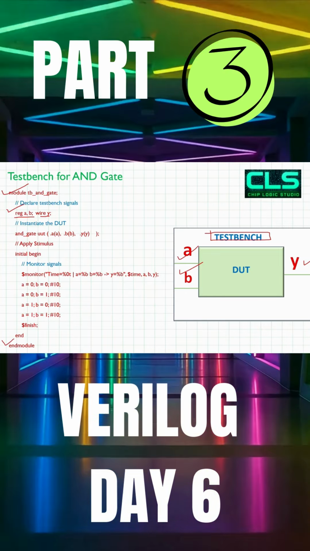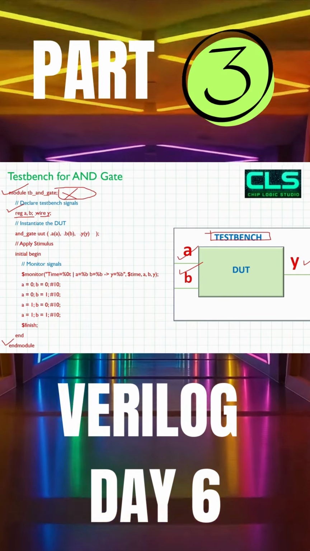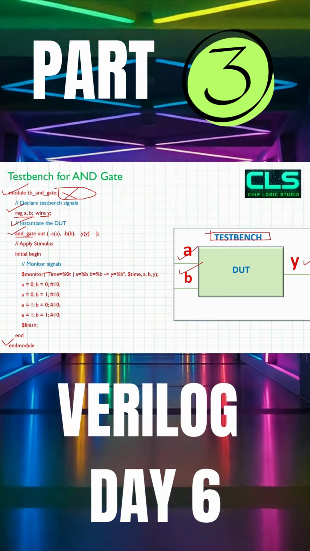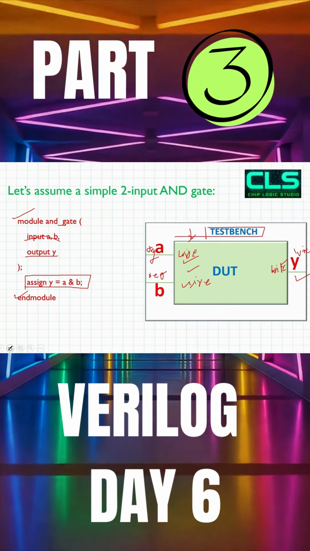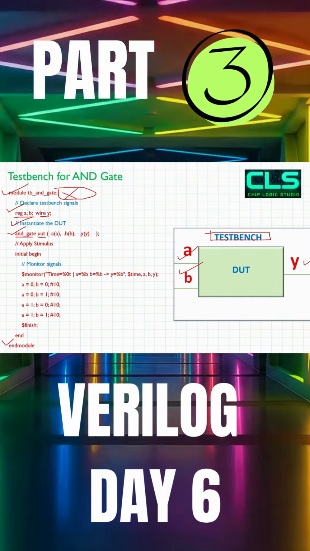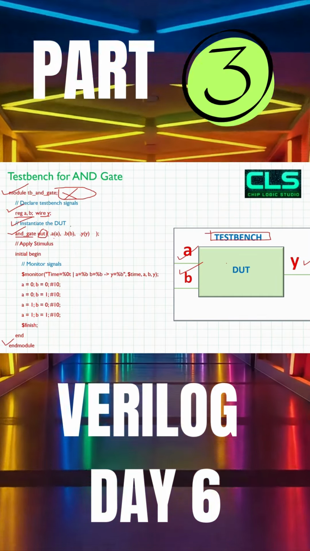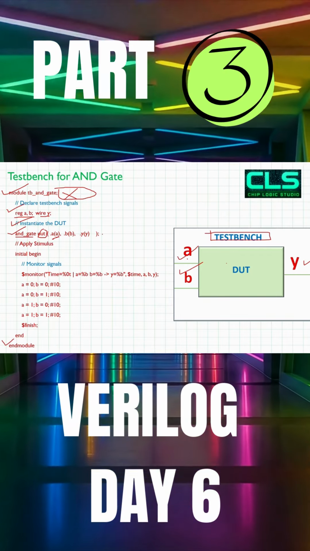Module and endmodule will be the same, and as I said earlier, it is a top module, so there is no port. This is top, and inside that we will instantiate our DUT: the original DUT name, let me show you this AND gate, and after that an instance name, whatever you want. Then .A means .A of this DUT, and this A which we are giving the name A. So it is simple for the others also.